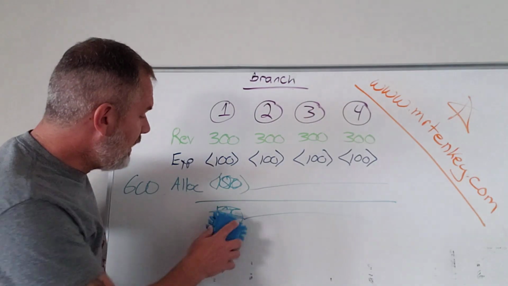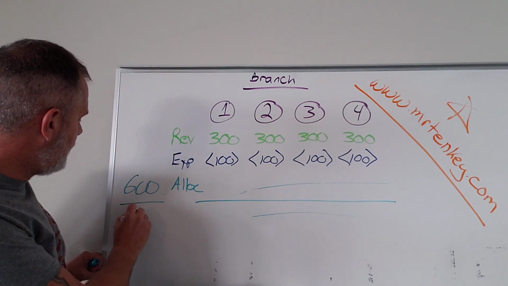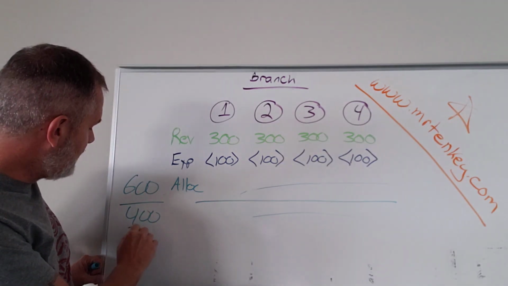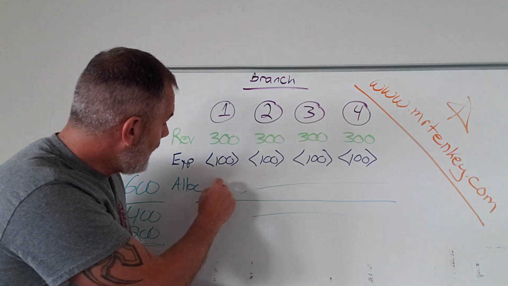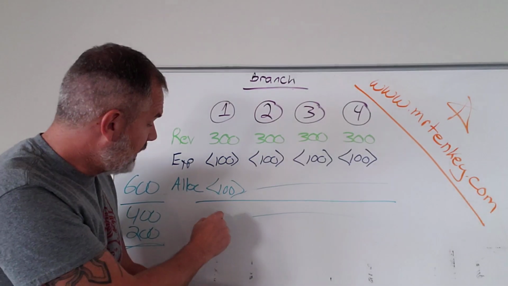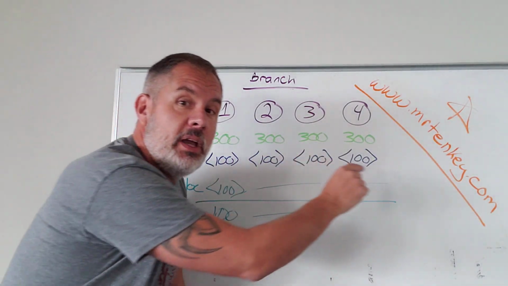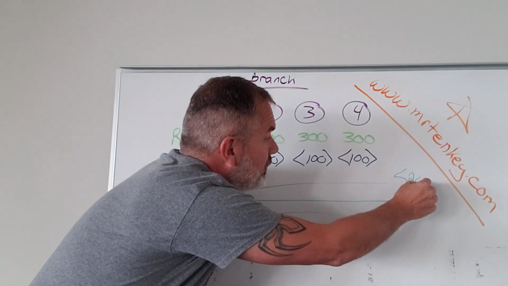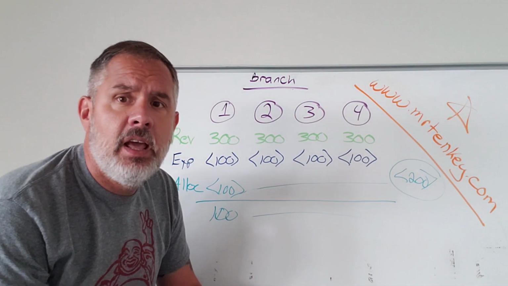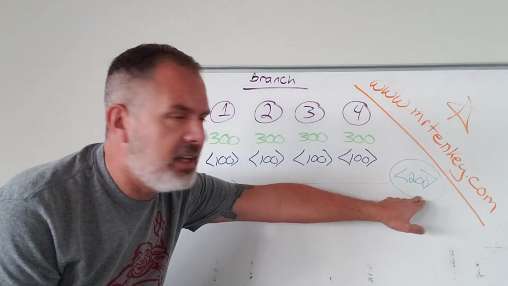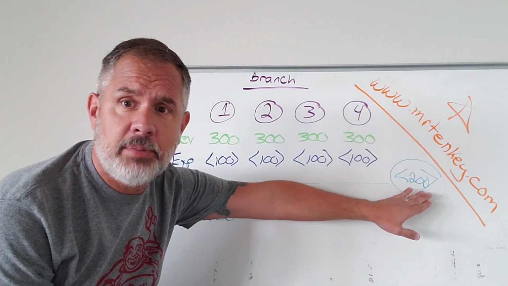So my suggestion is not to do this. My suggestion is to figure out that you're at 400 normally, and the excess is 200, okay? Can you guys see that, 200? So then what you do is you allocate the 100 over here. Again, you're back to your 100, perfect performance over here. And what you do is you go way over here and you negative the 200 in its own little profit, or in this case, loss scenario, and keep that so you understand what you are doing on a monthly basis in excess.